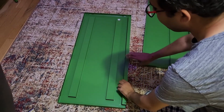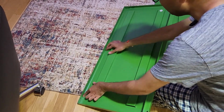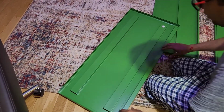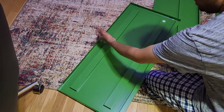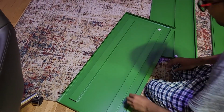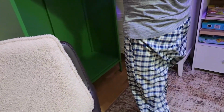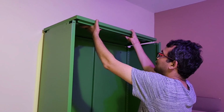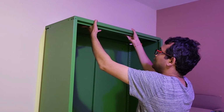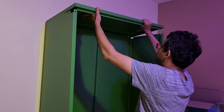Okay, now I want you to notice something. This is D, and one side has these two small pieces here on the edge, and the other side has nothing. So the two slots part is on the back, and this is in the front. And what we are going to do is connect it like this. So hopefully you do it correctly, where you are not making a mistake on which part is in the front and which part is in the back.